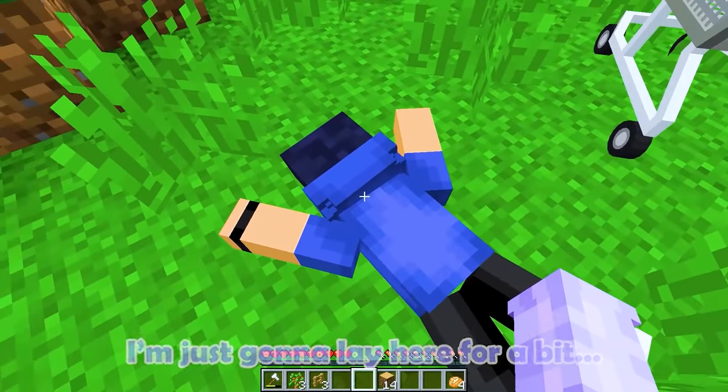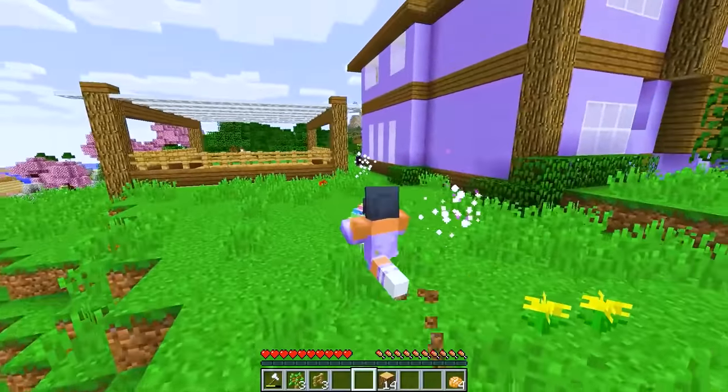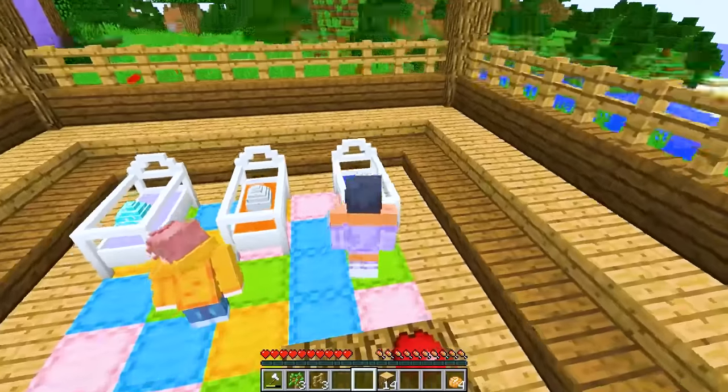I'm just gonna lay here for a bit. Okay, buddy, we'll be back. All right, here, just grab the egg. All right, right there. I got the egg. Let's take care of the... Bye, Enderman! See you later! Oh, there he goes. Ah, they grow up so fast. I know, don't they? Okay, all right, let's put Ian's egg here. There we go. All right.